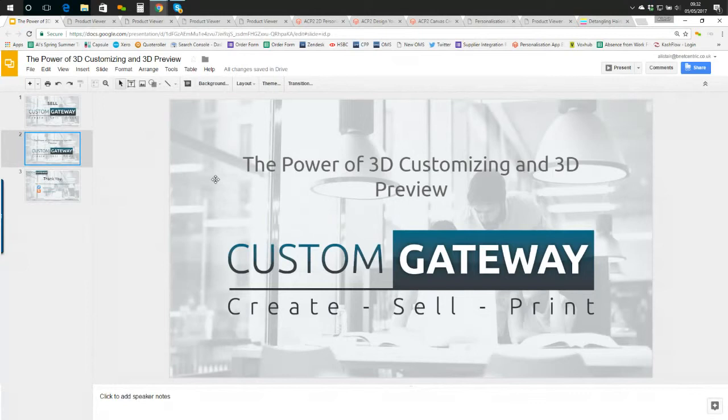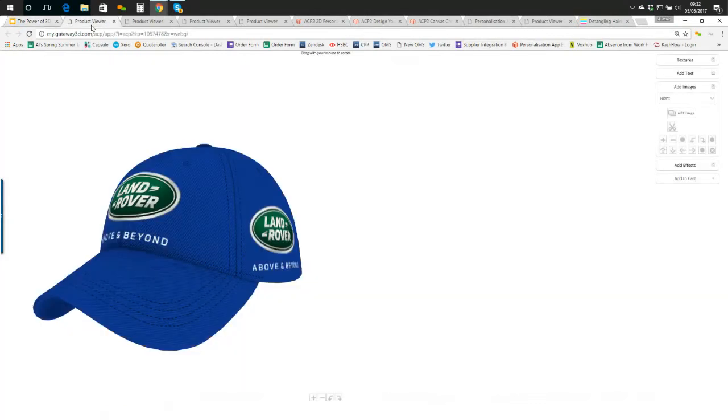But to me, 3D is still a very powerful way of previewing and showcasing your products. And for some products, it works spectacularly well. And maybe for flat 2D products, it's unnecessary. But I'm going to show you today how we can take some standard products and some not so standard products, but make them look amazing in 3D. And that's the idea of today. Then we've got two features, standard 3D and 2D design with 3D preview as well. So let's go first up then.